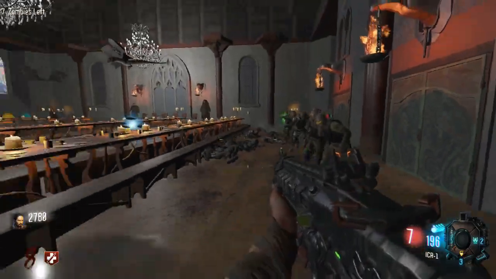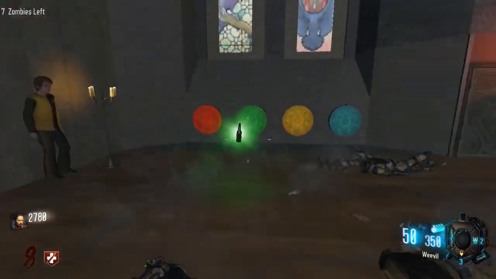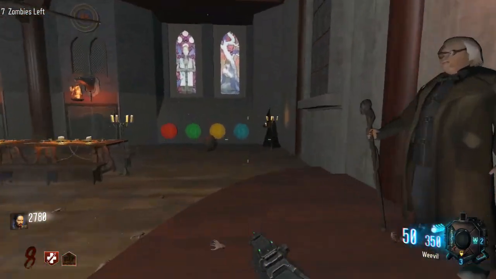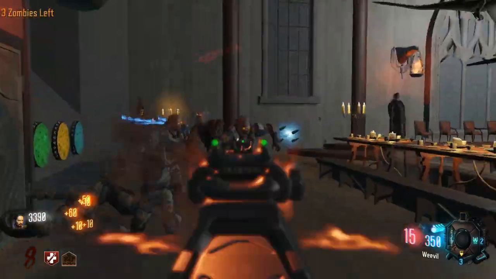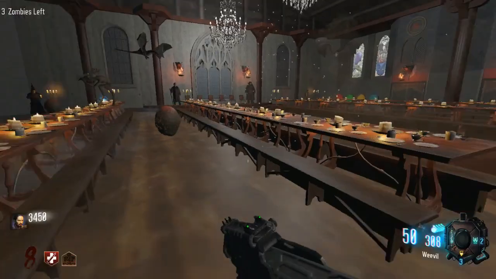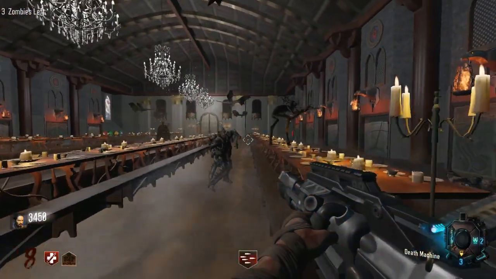Oh yeah, it did it. Okay, so that was. Oh, that's a perk. What'd I get? Tombstone. What the fuck? Tombstone is useless in a solo. What am I gonna do with Tombstone?